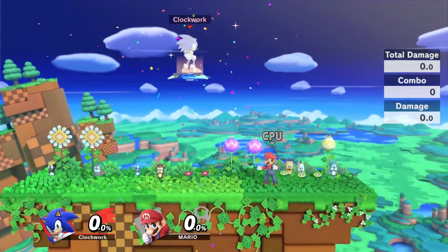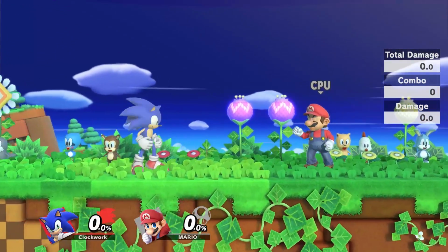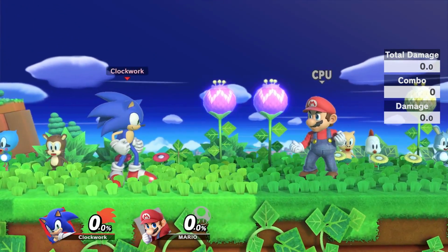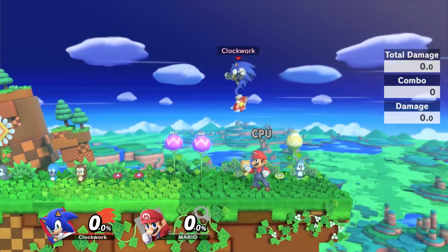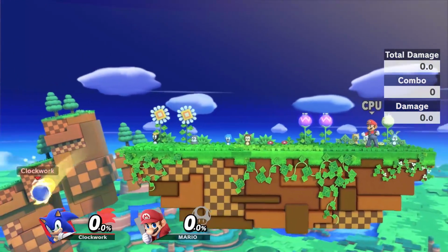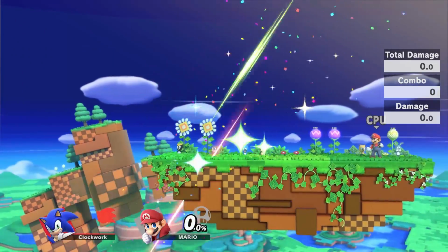So, as a Sonic player and you're off stage, it's really important to keep track of your jumps. Another quick warning about Sonic's down B and side B: if you double jump and you use a down B and you roll off the stage, you cannot act out of it.